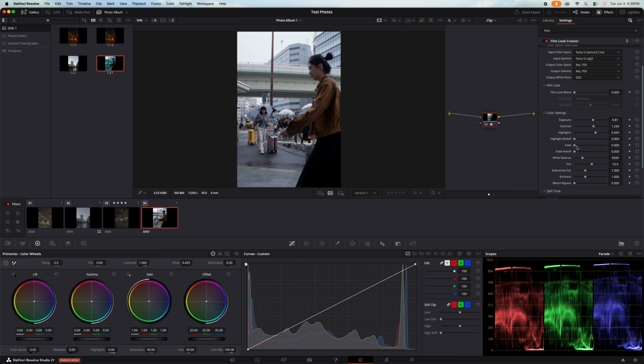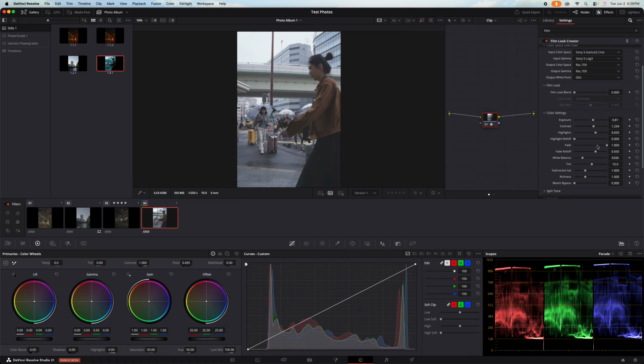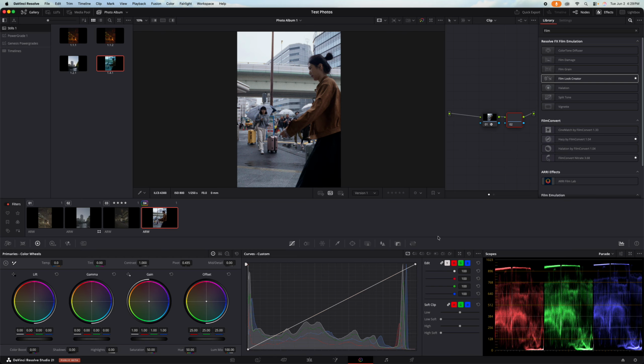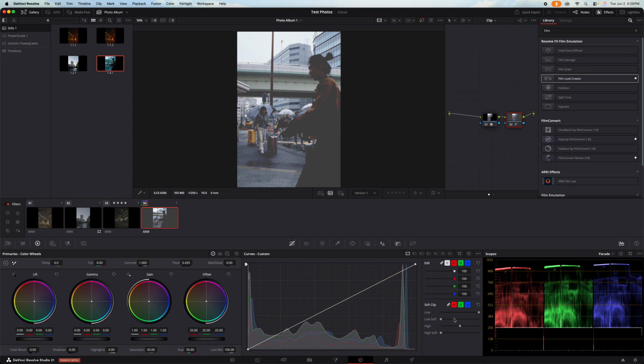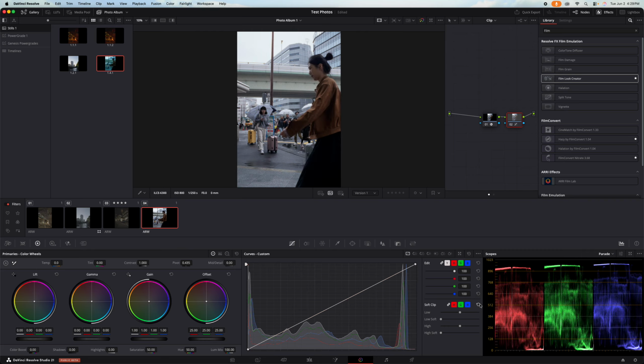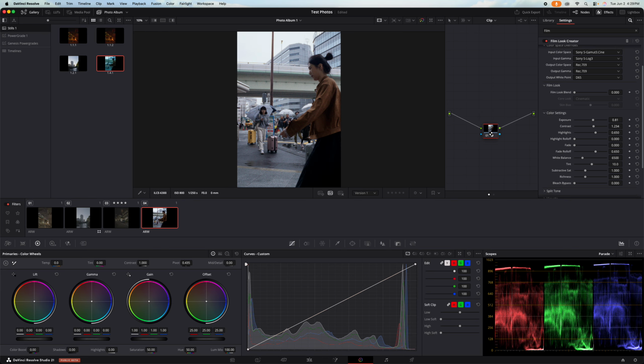So it's almost like a soft clip. You have fade, which is like a soft clip on the bottom. You have the fade roll off. So you're literally doing the same stuff. If you've ever used soft clip, you're basically messing with this, and then you roll off, and then your low controls for that as well. So it's basically that.